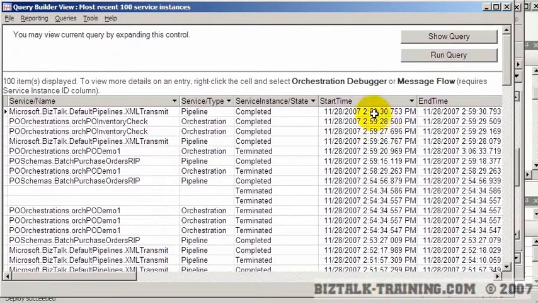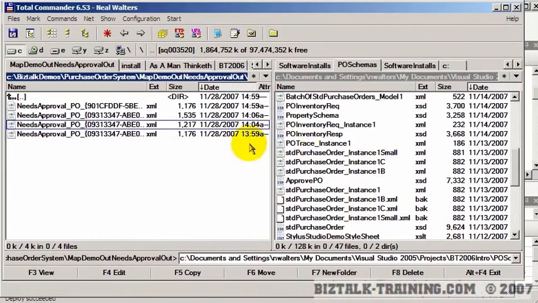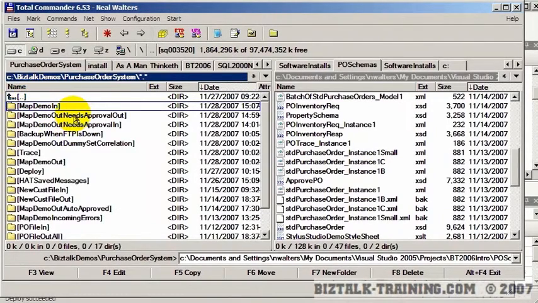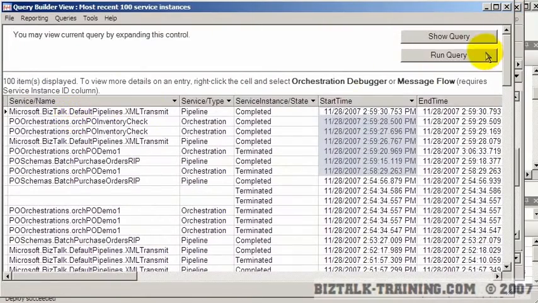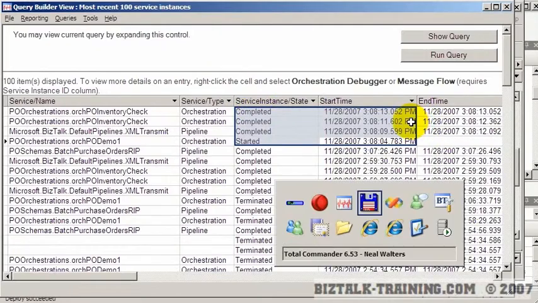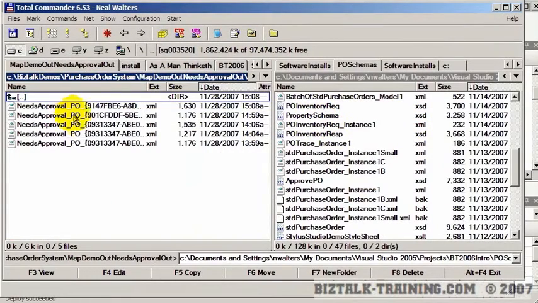Something's wrong here. It should be 308, not 259. So something is wrong. Okay, there's our 308. It just seemed like it took a little while to start for some reason. And there's our 5th file.